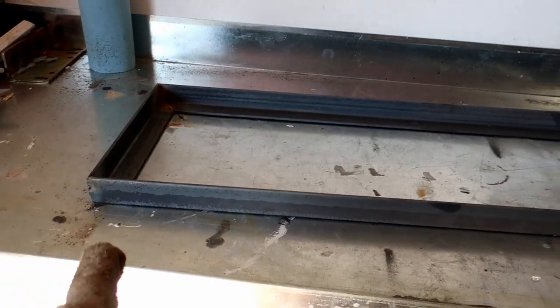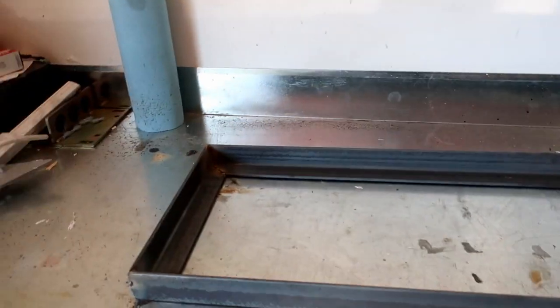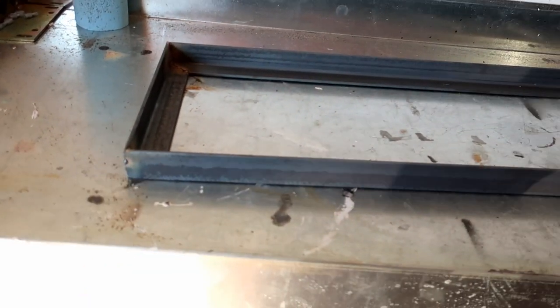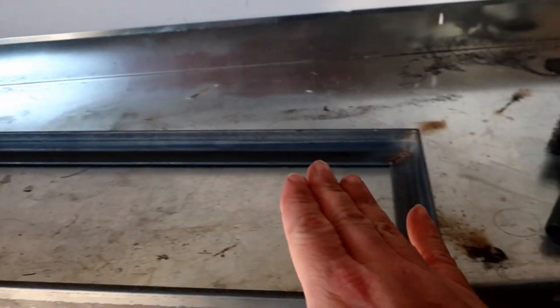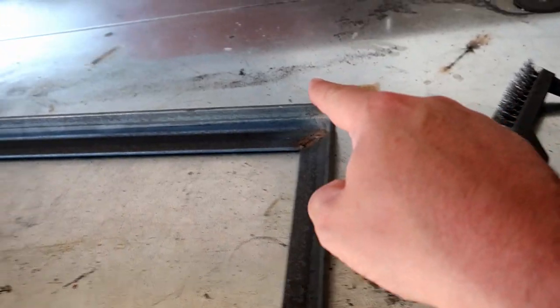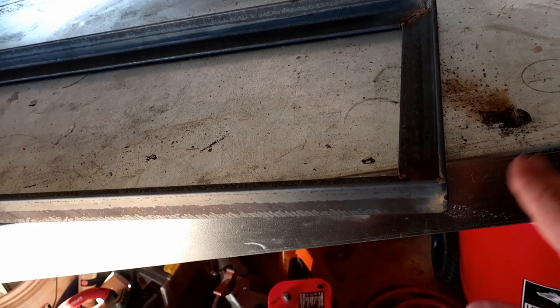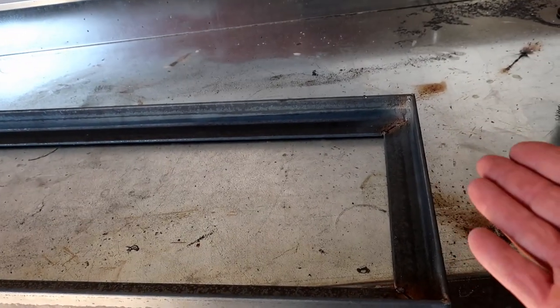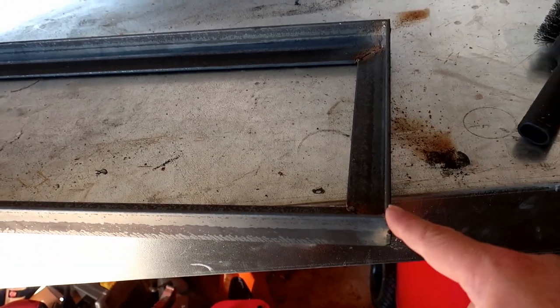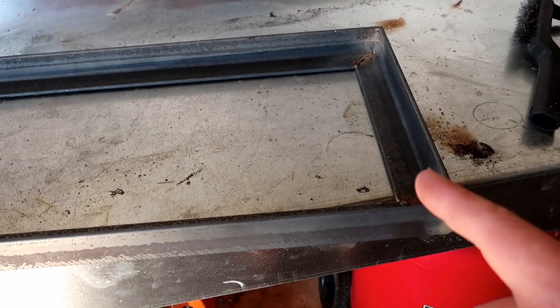Now we can add the legs to the top. Those are 3 feet long and we're just going to weld them straight to this. So this is the top. We want to grind off the sharp corners here before we put the legs on, so that there's no sharp edges and you don't want anybody to get hurt. So we're going to grind those off, all four corners, and then we can get started on the legs.